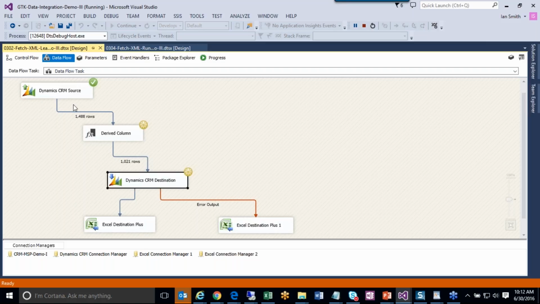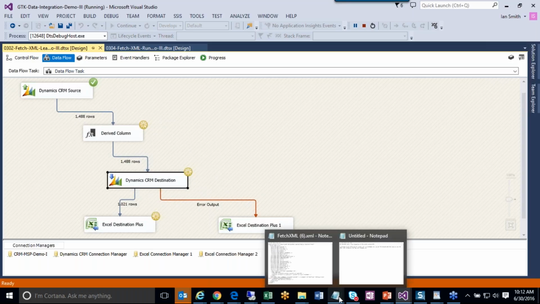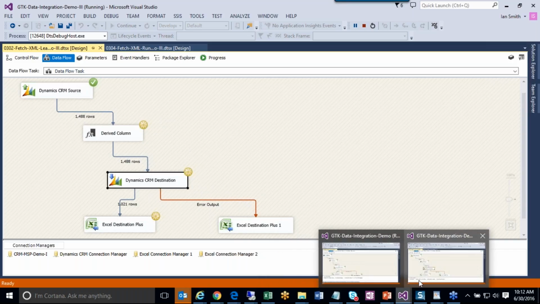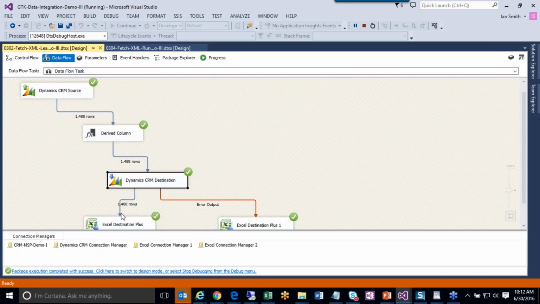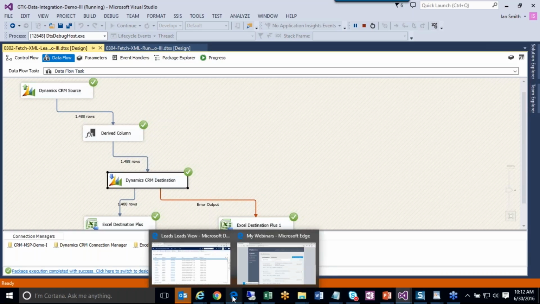I'm back. So we see 1,488 rows. What we're looking for is all green checks here. And while we're waiting for that job to run, I'm going to switch over to the next. Oh, it's ran already. So that was pretty quick. Let's look at our target system.